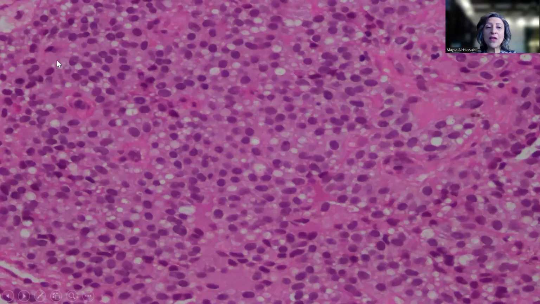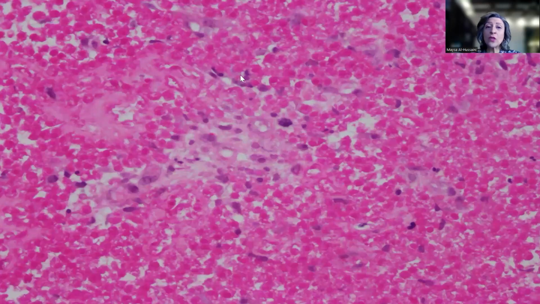And on high power magnification, the tumor cells are very much monotonous. Each one really resembles the other cell. There is some vacuolation in the cytoplasm of the tumor cells, not much in the way of pleomorphism nor mitotic activity. So this would really bring into the differential diagnosis a number of entities, including the solid pseudopapillary neoplasm of the pancreas, as well as neuroendocrine tumors. These are among the top differential diagnoses. There were areas of necrosis identified in the core, probably related to the size of the mass.